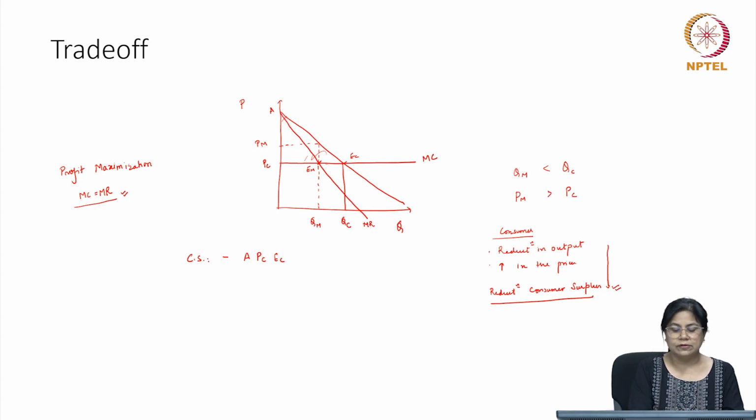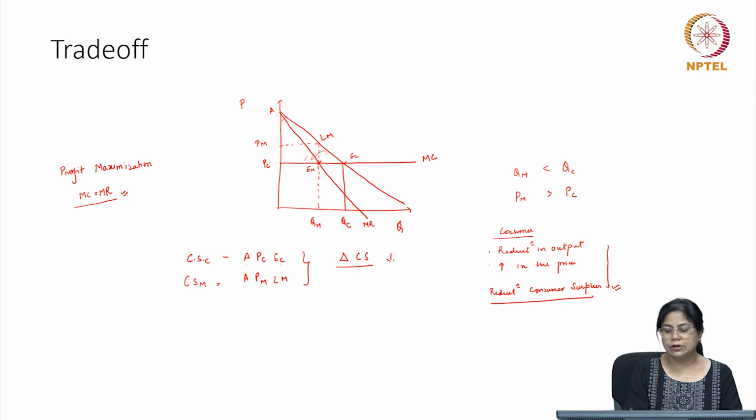If I look at the consumer surplus under the competitive market, it will be determined by the area A, PC and EC, essentially from this point to this point and this point. You will see that this is an area below the demand curve and above the price line which we have here. On the other hand, if I look at the consumer surplus under the monopoly, it will be determined by point A, PM, and let me call this LM. So visually, you can find that the change in consumer surplus has led to a reduction in consumer surplus. Let us now compare these two areas. Clearly there is a decline in the consumer surplus.